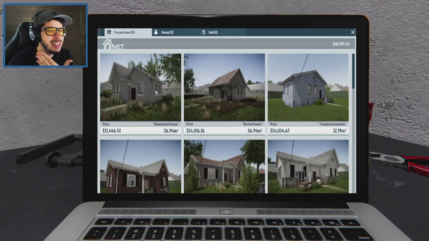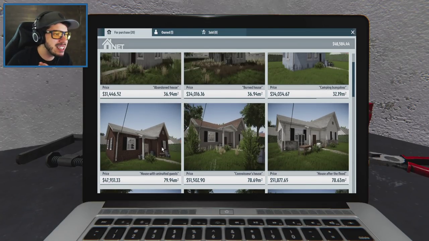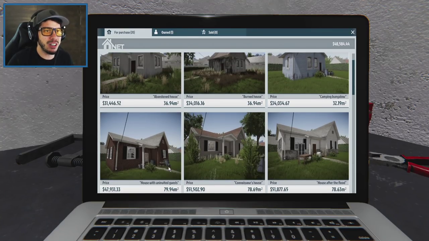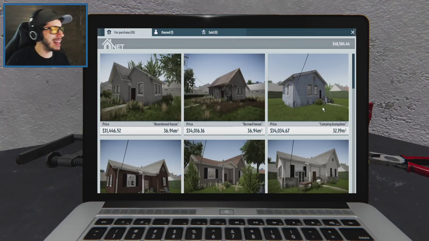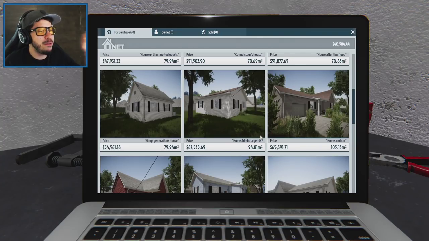So I think there's a lot of different options here. Some of these get a little bit pricey, like house with uninvited guests. That seems like a lot of work. The camping bungalow seems like a lot of work. The abandoned house, that might be the property for me, I think. We gotta start small, and we gotta start with the smallest one here. But you can see there is a ton of different options, and they get fairly interesting.